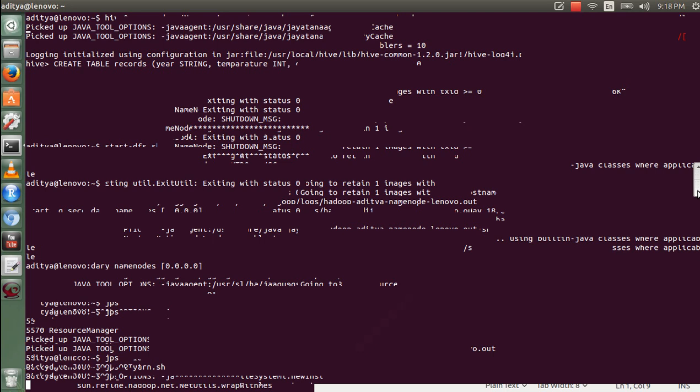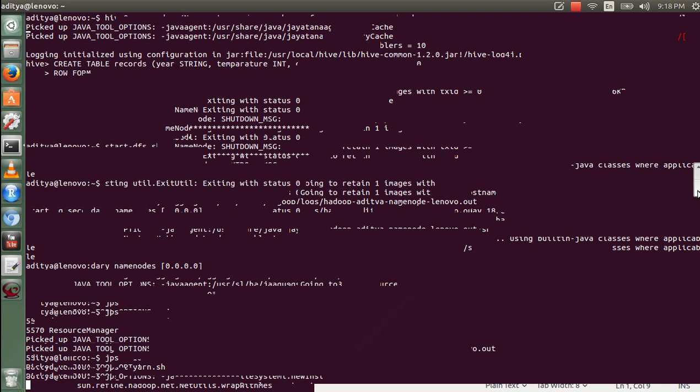Next, I need to specify the row format delimited fields. Since it's an internal table, I don't need to specify lines terminated by or stored as text file in the query right now, because it's just a testing query and I'm creating a managed table.